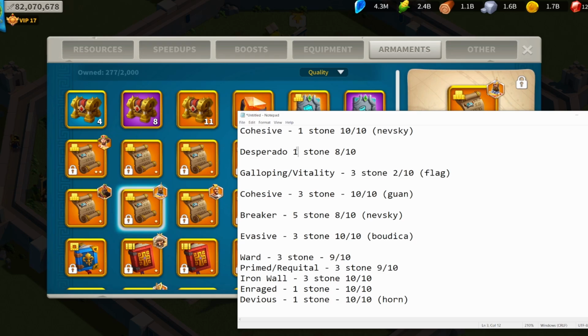So I should actually probably change this. I think I unplugged my keyboard. Here, let me plug my keyboard back in real quick. Sorry. Yeah, so we'll just change this to 3 stones for 7.